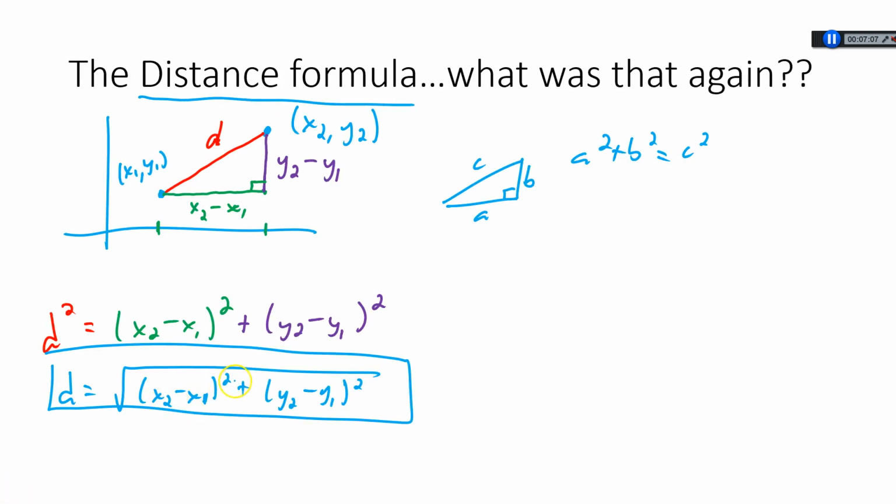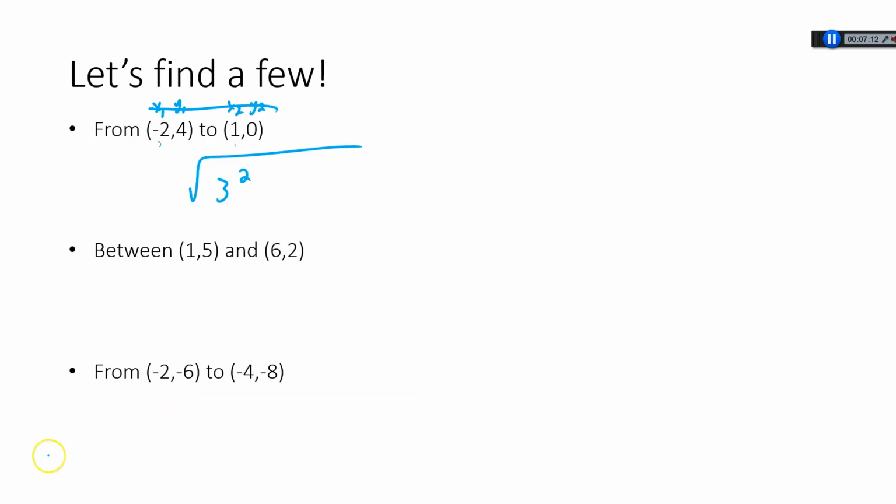All I do is I remember, okay, I need the difference of the x's. Well, how far is it between -2 and 1? I think that's 3 units, right? So I'm going to do the square root of 3 squared, because that's the difference of the x's. Remember, all I'm doing here is the difference of the x's squared. And does it matter if it's positive or negative? I don't think it does, because if I subtracted them the other way and got a -3 and squared it, I'd get 9. Same thing. Difference of the y's is 4, so plus 4 squared. 3 squared is 9. 4 squared is 16. Square root, that's the square root of 25, which is 5. That's all there is to it.